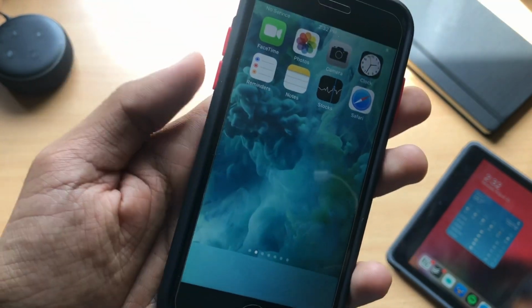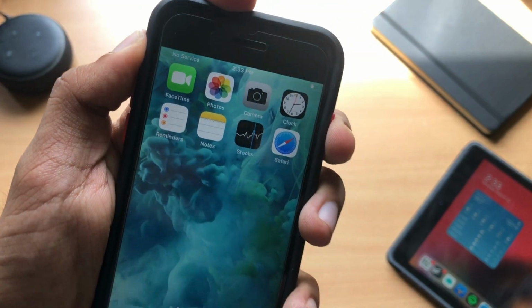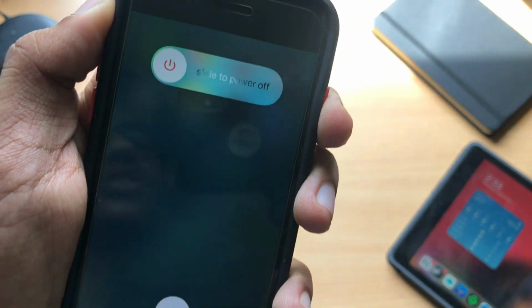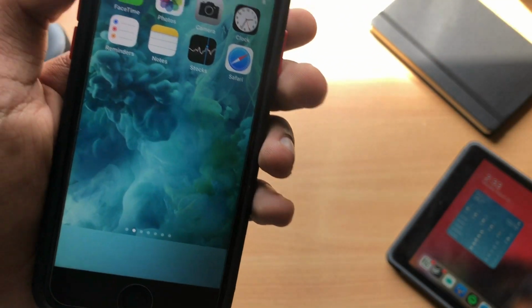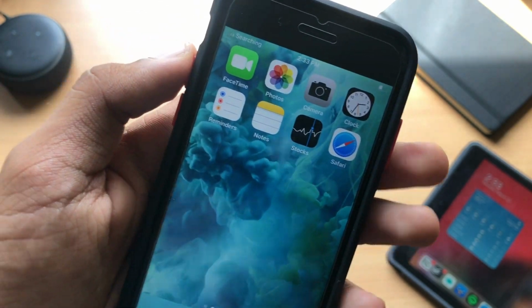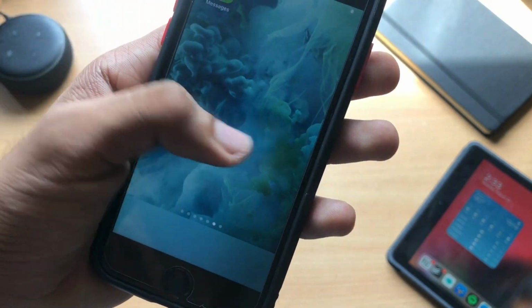You change your home layout, you download apps, you delete apps, you change wallpaper. Once you restart, everything is still there. So I'll just restart my iPhone now. So as you can see, everything is still there. The home screen layout that I changed, the wallpaper and everything is just there.